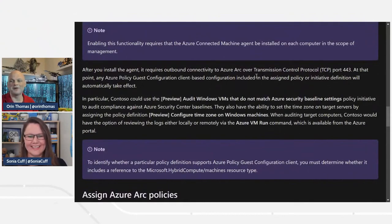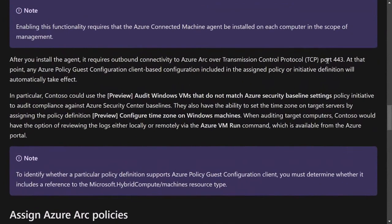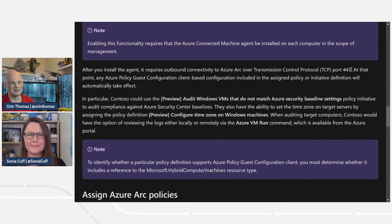Okay, so once you install the agent, it requires outbound connection to Arc over TCP protocol 443. It really is the absolute everything port at this point. So I did get it right. I did actually remember that it was 443 and it wasn't something like port 1701, which is your enterprise administration port, which is a Star Trek joke for people out there listening a bit too carefully.